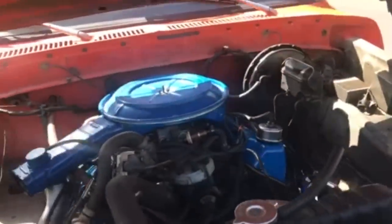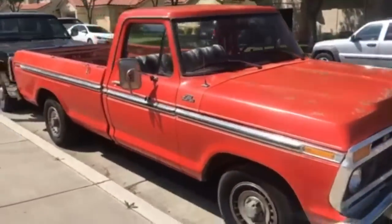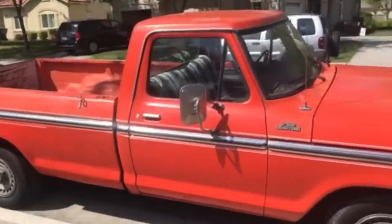I really enjoyed this truck. I like the patina on it. I like the orange. It's a long bed F-150. And there it is. That's my truck.